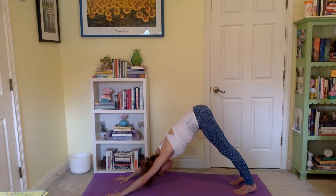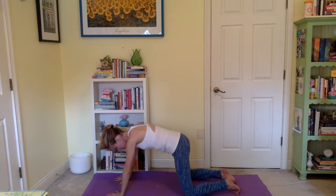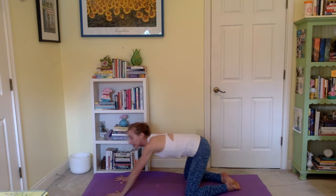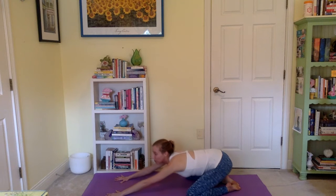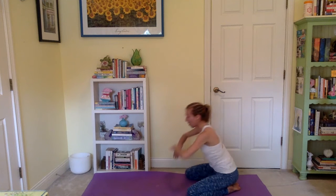And then as you breathe out, invite your knees now to come down to the mat. They can be mat distance apart or a little closer in as you invite the tailbone down towards your heels, moving into a child's pose. So, pausing here to let your heart get heavy, to invite the forehead down, or if your forehead doesn't make contact with the mat, no big deal. Just bring your palms together, your hands together, and create a pillow and let the forehead rest there.